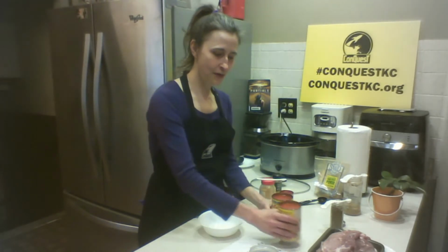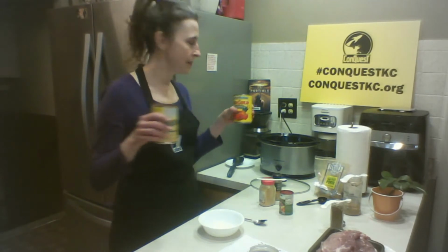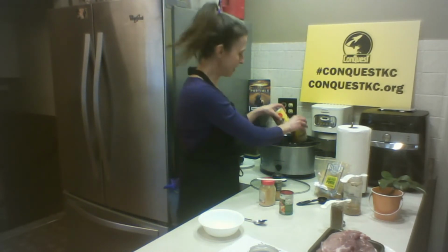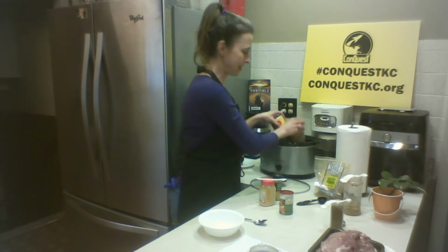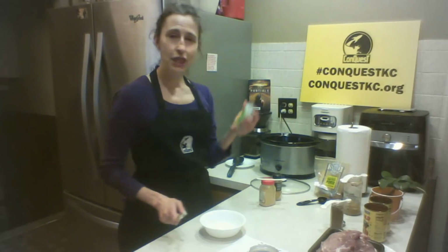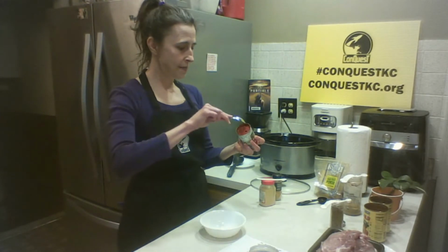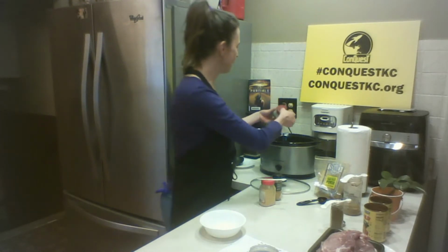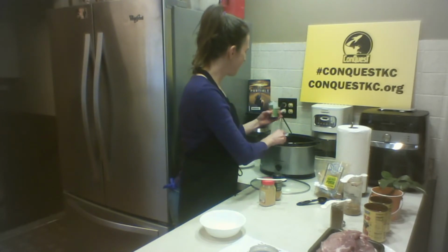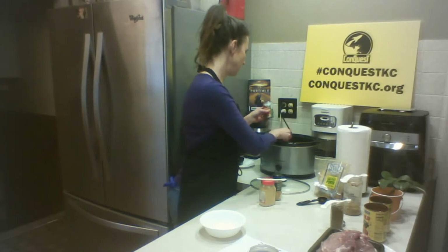So the recipe calls for 28 ounces of crushed tomatoes. I didn't have a 28 ounce can, so I'm using two 15 ounce cans. 3 ounces of tomato paste, so I'm just going to throw in about half this can, maybe.